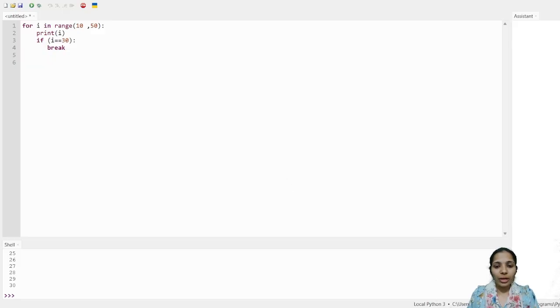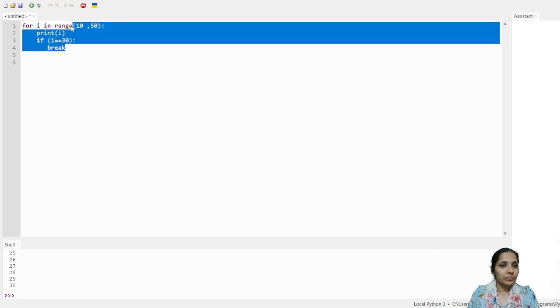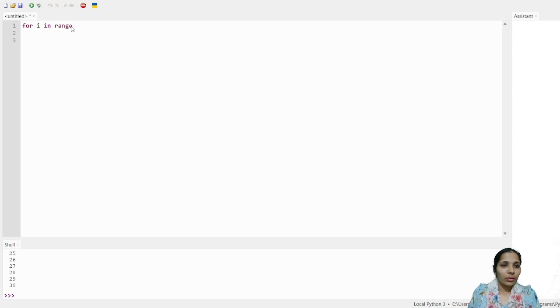So let's go to our IDE and we will use this. Here the code runs in this way. So let's take for num in the list.